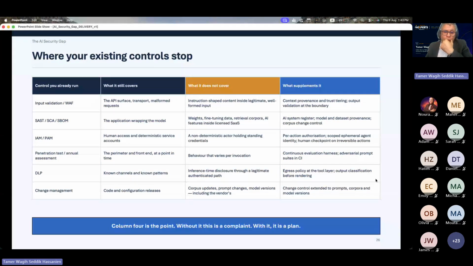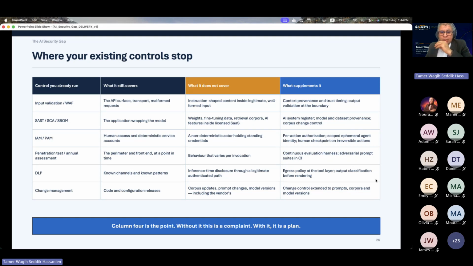I'll speak to 2 of them. I am PAM, Identity Access Management, Privilege Access Management. It still covers human access and deterministic service accounts perfectly well. Nothing has changed there.